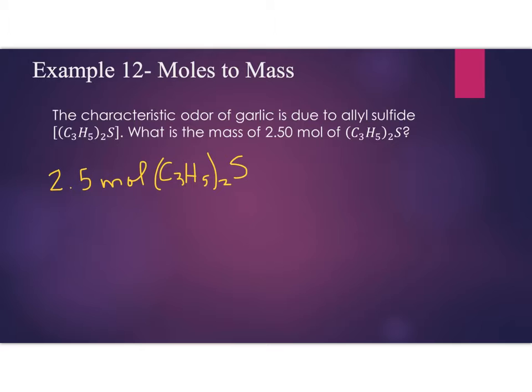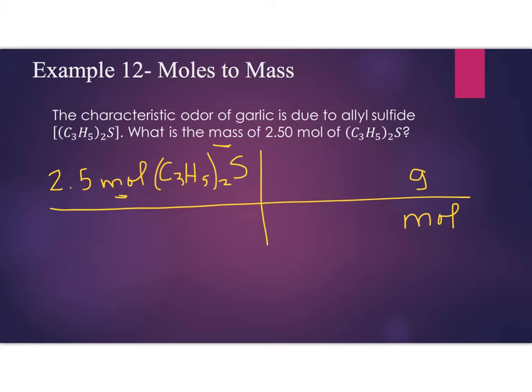Now I need to get to a mass, okay, so because I have a mass there, I know that my unit on the top should be grams, and I need to cancel out this unit of moles. So I should end up with something that has grams per mole. And by now, that should be kind of a flag to yourself that you have to calculate the molar mass. So usually anytime I see the word mass, whether I have to find it or I'm given a mass, you're probably going to have to find what the molar mass of that compound is. So we'll do that real quick.